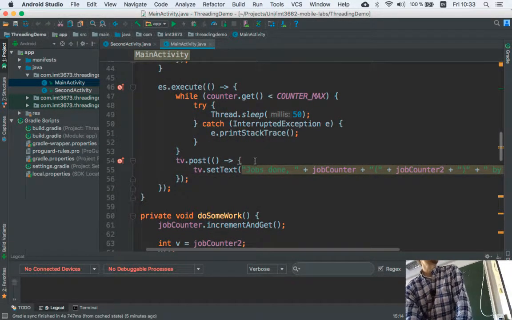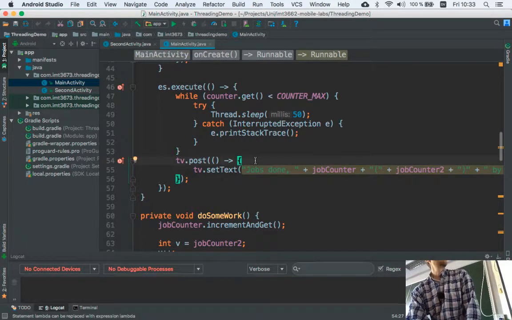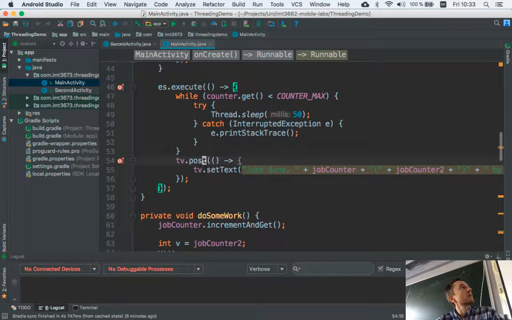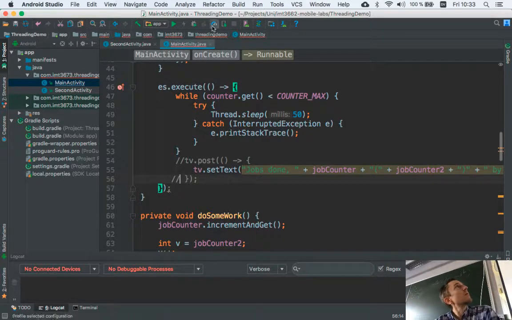If I delete those two lines and run the code just with this line, what will happen? Exactly. So let us try it. I will comment that and comment that, and run it.